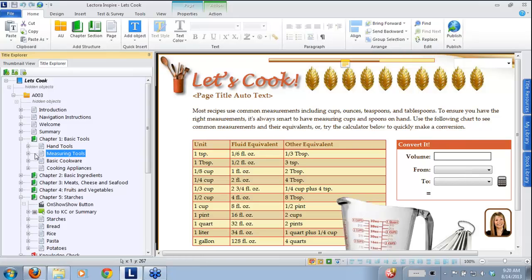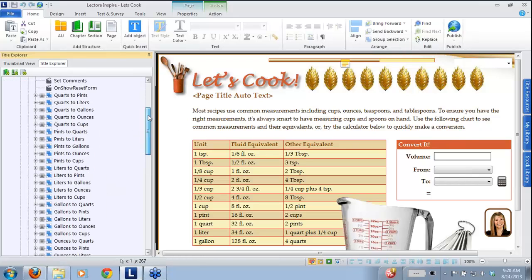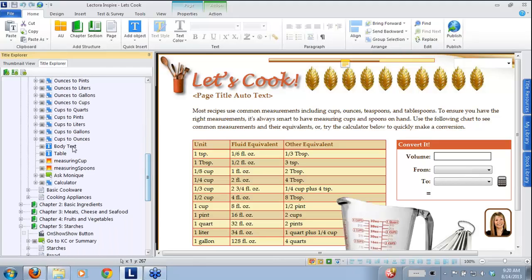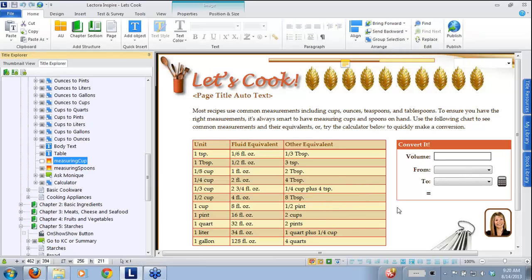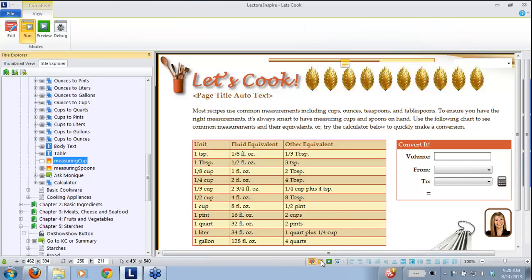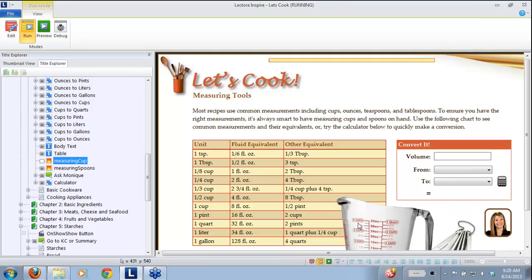Now working on a page, if I expand this page view, and I've got a lot of groups on this page, you can see next to any of the objects contained within my title, to the left-hand side I have this little gray checkbox. This is your visibility checkbox. If I click on this gray box, it turns white, and notice that measuring cup graphic hides from my view. It's not deleted from my page, it's still in my course, it's just at this particular moment I'm not focusing on it. If I put this in runner preview mode, I'm still going to see that graphic because it's still there.